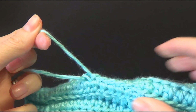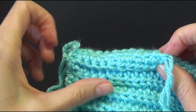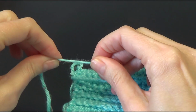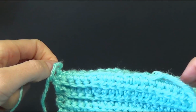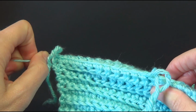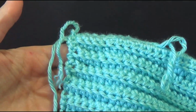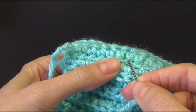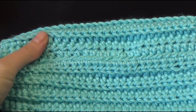Now I'm just going to say this now, just in case I forget to tell you in a minute. When we're sewing around the top, if you've got a yarn that breaks really easily, like if you pull that quite hard and it snaps, I would suggest using 2 strands of yarn to sew the top part up, because we are going to be tugging on our yarn. And if you've got one that breaks, it's not going to end well. So make sure you've pulled your stitches nice and snug.